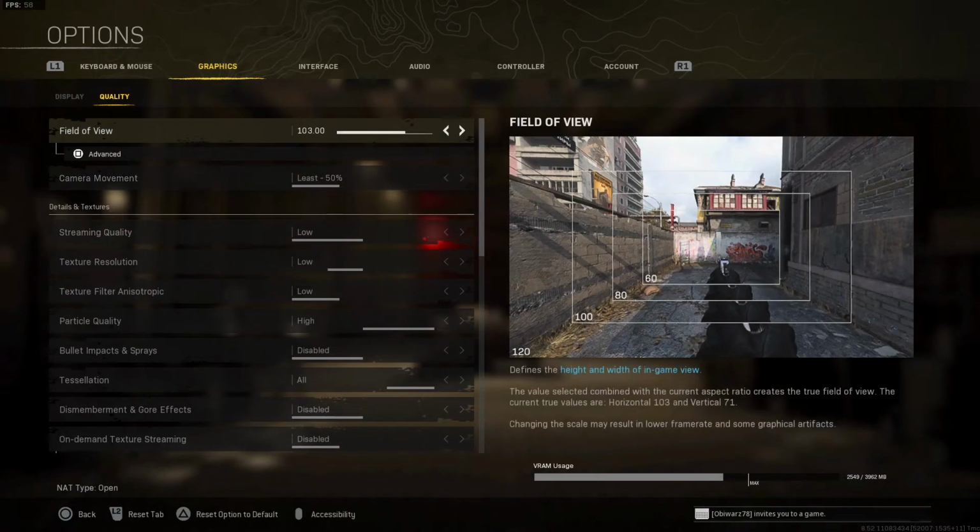So test the waters on your laptop, but for my laptop, these are the settings I would pick, and it's an amazing way to find out which field of view you should have. Sometimes people just put it at 120 and they still don't lag. I just like 103 because it's my sweet spot.